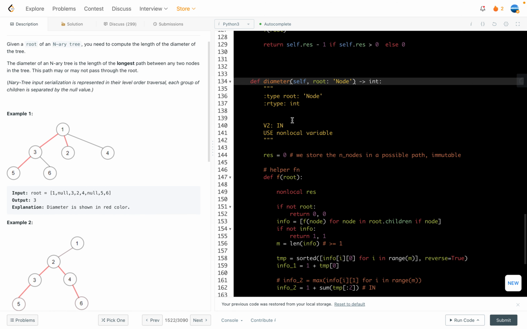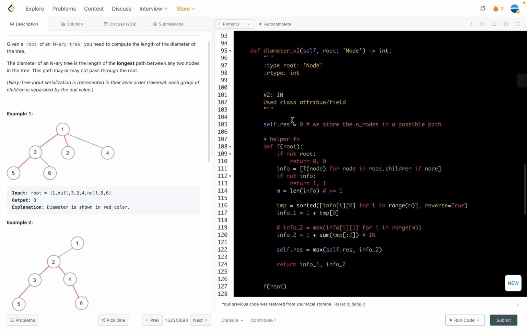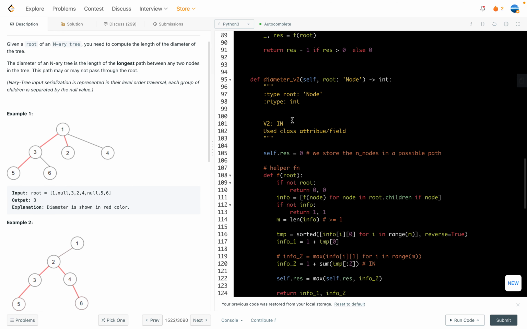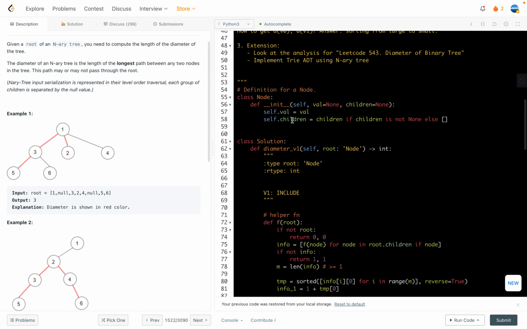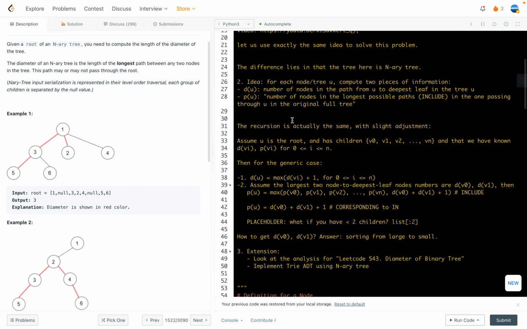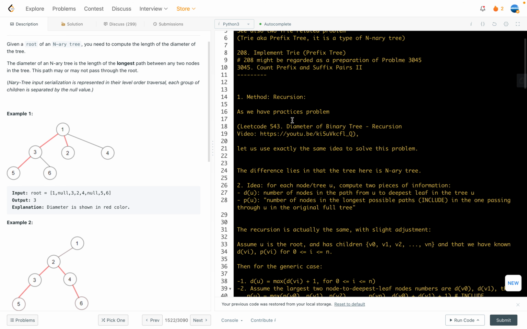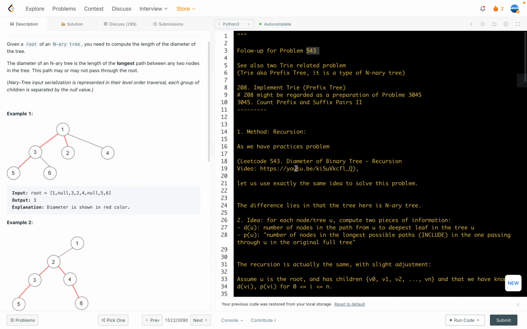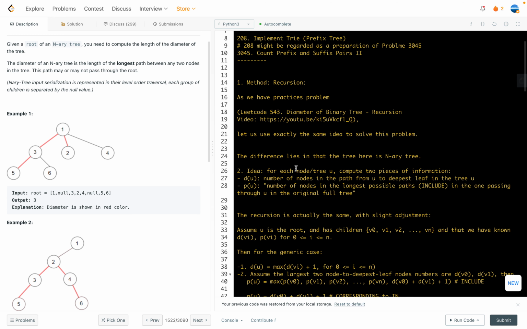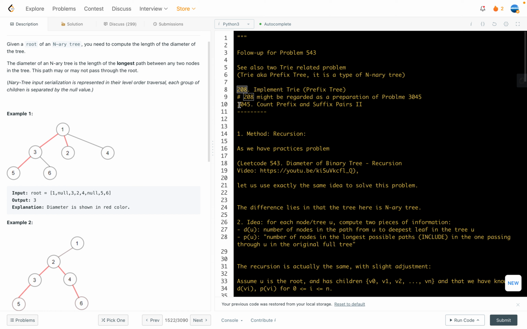I would say here is one solution, but with some slight variants. But it's crucial in some sense to understand the difference between the two related but different interpretations when we write recursive solutions. So if you can absorb or grasp the main idea for these two problems, that is problem 543 and the current problem, you are encouraged to look at problems 208 and 3045. Maybe tomorrow or so I am going to share some explanation for those two problems, right?